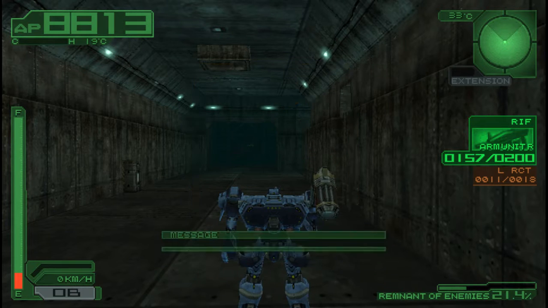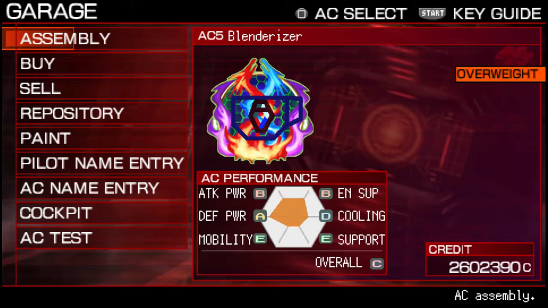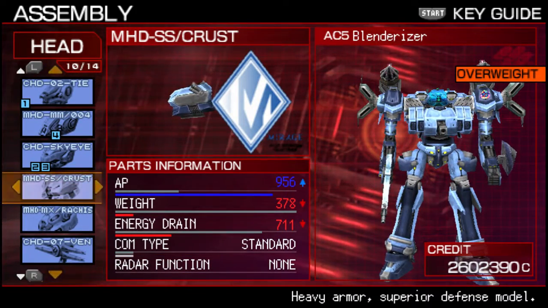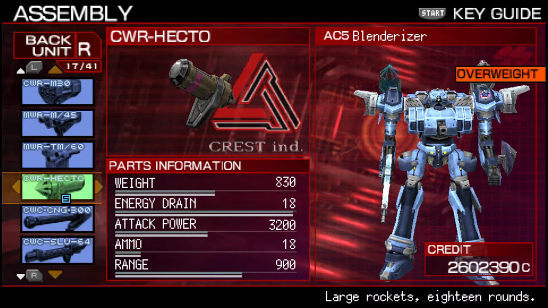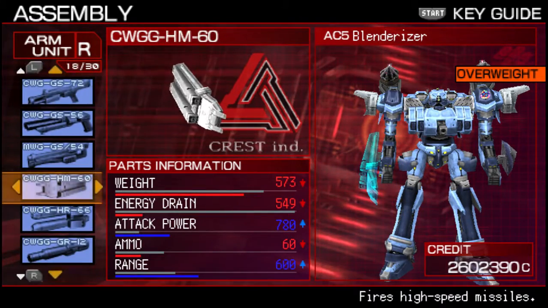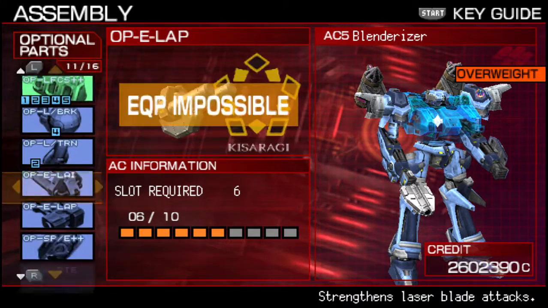Alright, crust head, extension, XSP. Stop giving me that thing. And a right arm pulse rifle. The 150. Missions. Crust, because we weren't heavy enough. Crust. XSPs again. It is summer, so I guess there's that. Nice to have an air conditioner built in. And then the right arm pulse. Where are my pulses? Alright, the basic 150. But in that case, I probably can sacrifice some capacity for other stuff now.